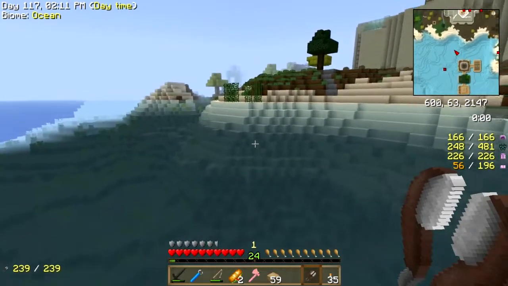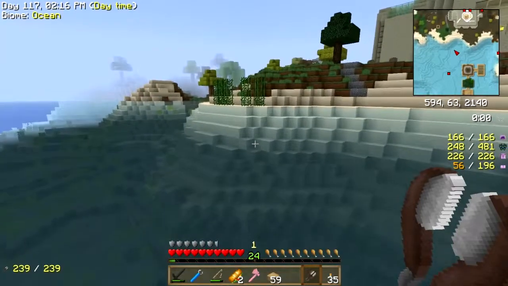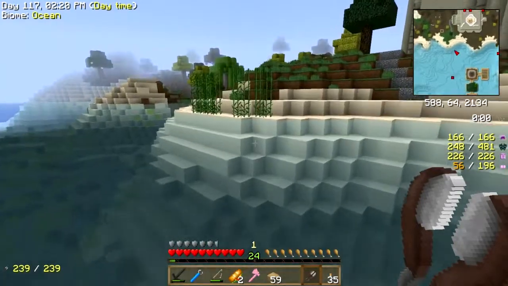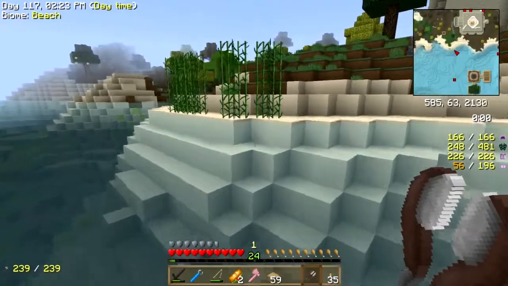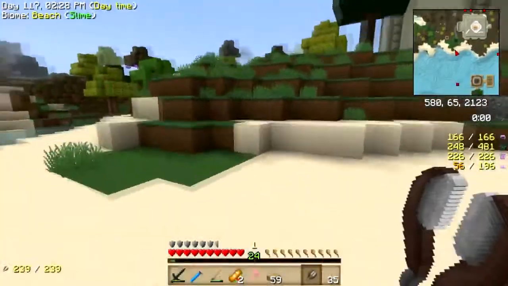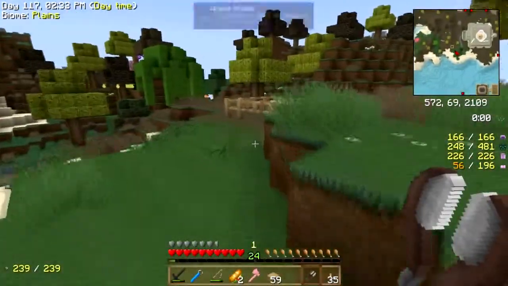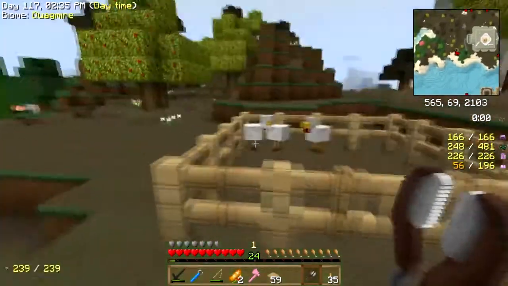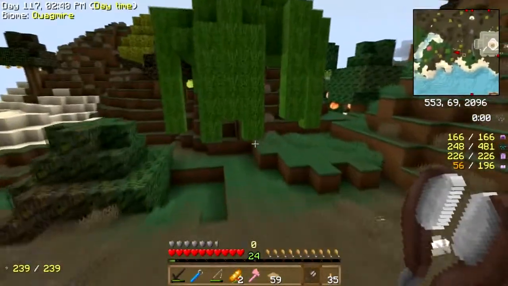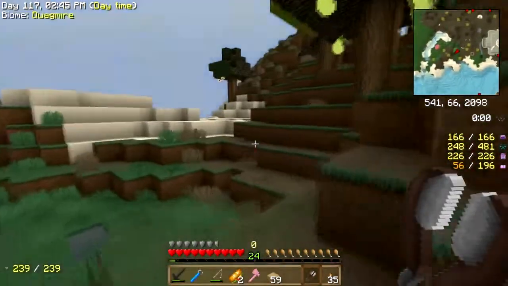I think there are still some sheep running around over here. If not, I can plant some cotton. That is certainly a thing we can do. We can plant cotton and get us some string that way, and make us some wool that way. Hello, chickens. Suddenly there's a willow tree here. I don't remember seeing that before.